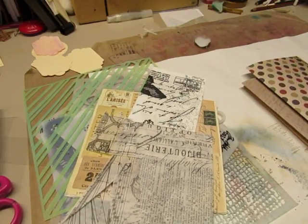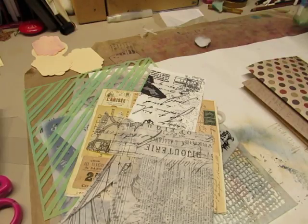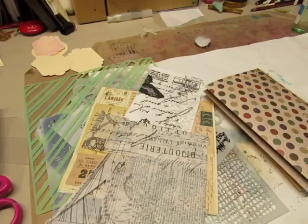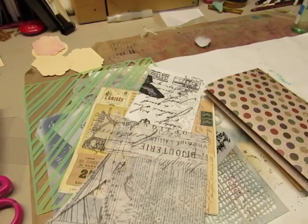I'm getting ready to get started on the masculine journal that I'll be making. This journal is for my customer who doesn't want coffee-dyed papers in her journals. So I am over here at my coloring stations where I stamp and spray and stuff like that to color the blank side of these pages. Let me show you the book cover that I'm using.